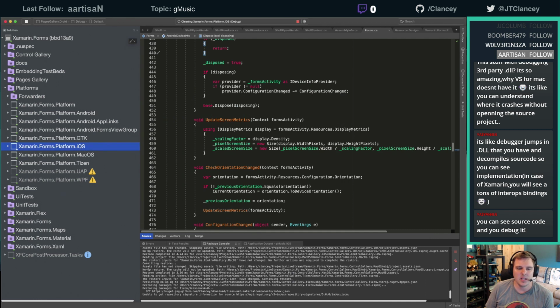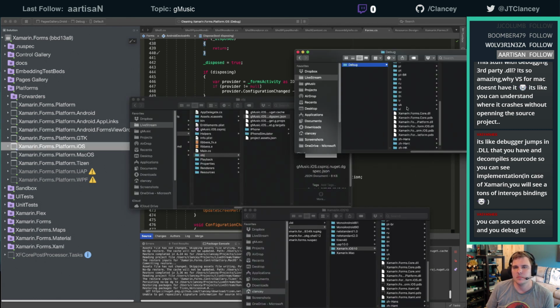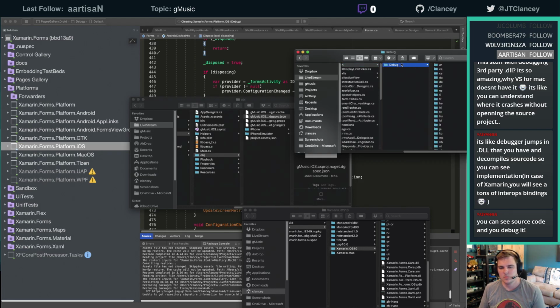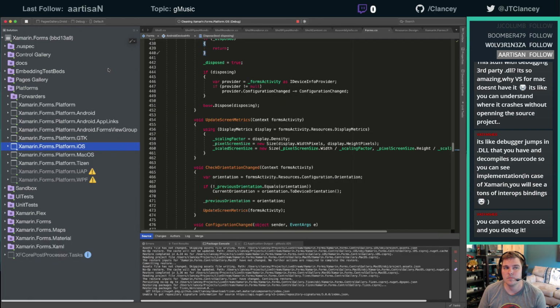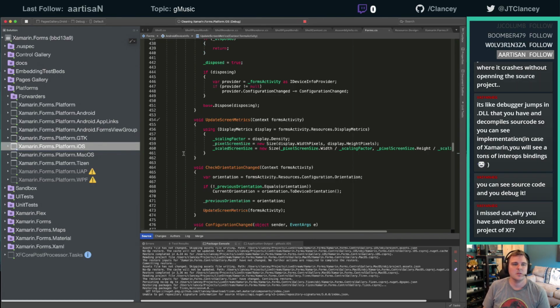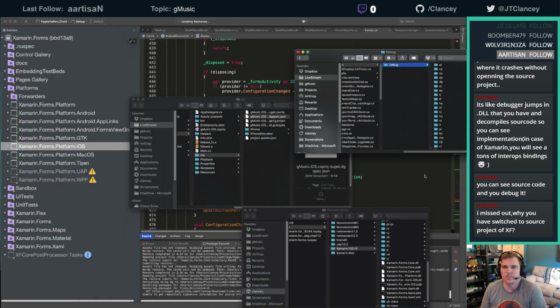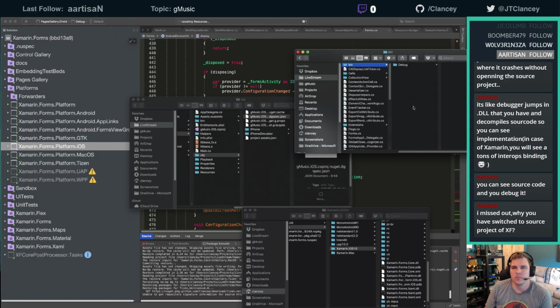Wow, that cleaning is taking a long time. Oh, I should copy over the PDB too so they match. Can you stop? You're taking way too long. Updating resources, it's doing something. Should just delete the folder. Would have been faster.